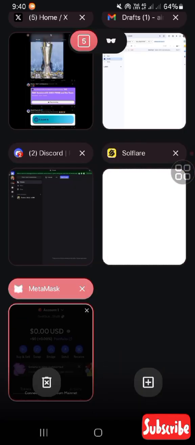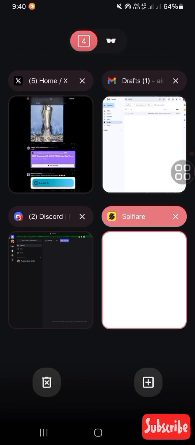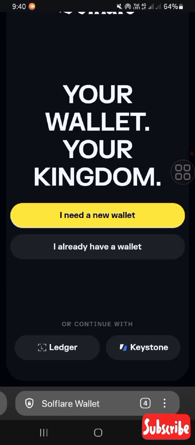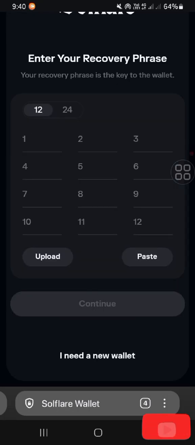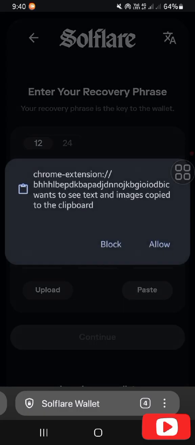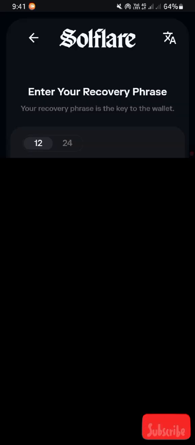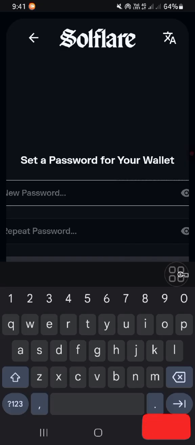So the next thing we have to do is do the same thing for our Solflare. Get your seed phrase, already have a wallet, and then you paste. Click on continue, and then you set a password.